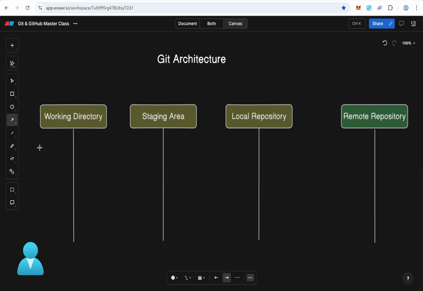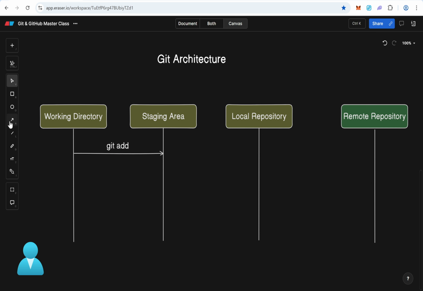Then what you do is we will send the data into the staging area. We call it git add. I will explain what is this git add and all the things. Let me draw this diagram so that we can discuss in detail.